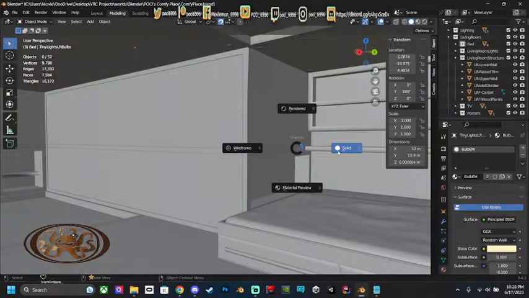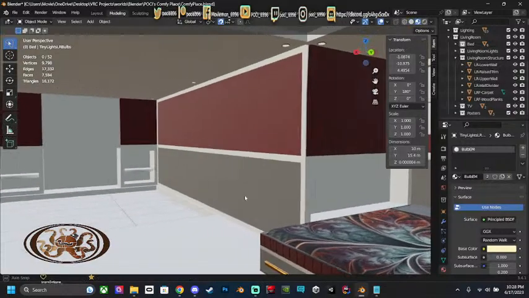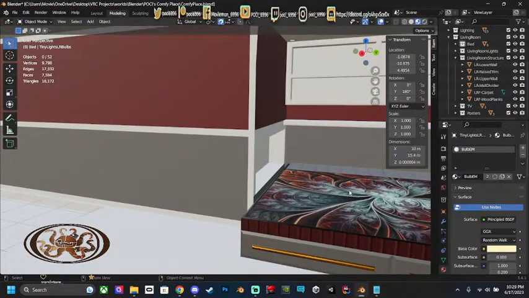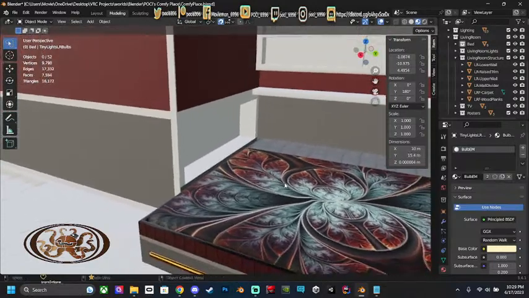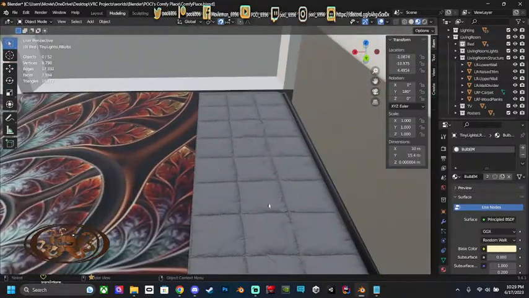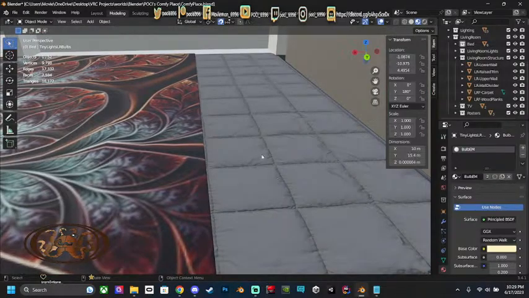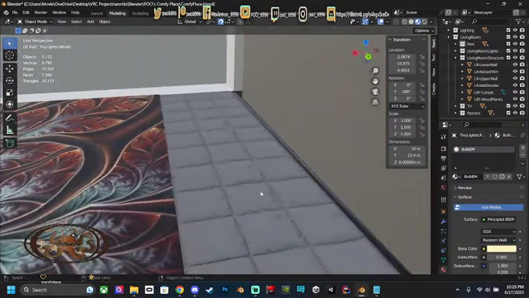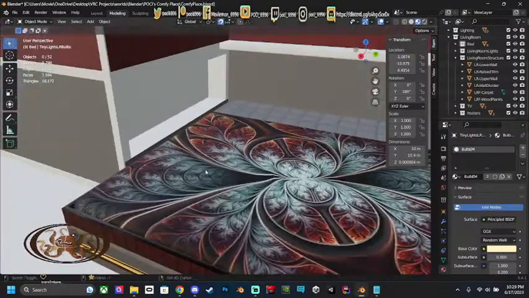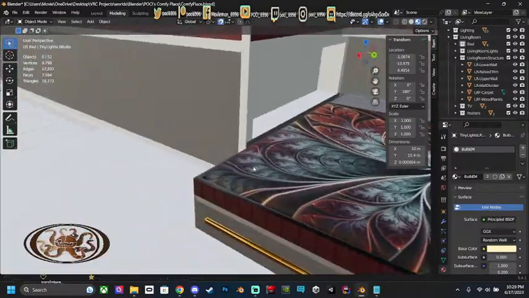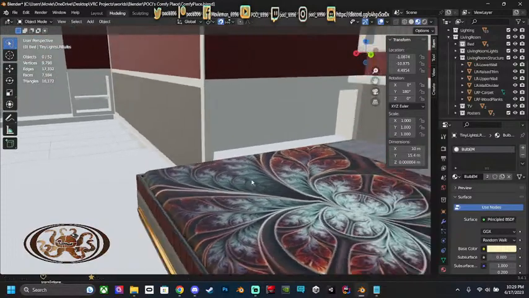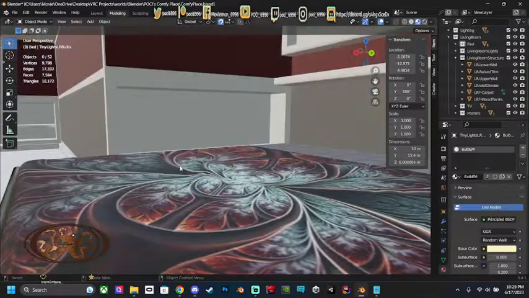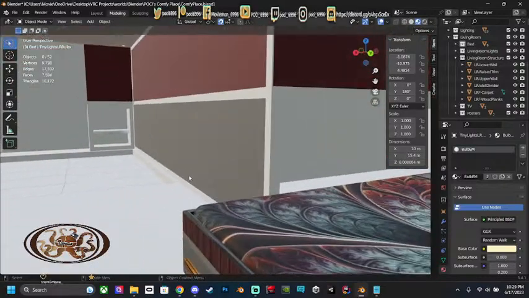So if we go into here and go preview, so far looks very basic. Except for the bed, that looks incredible. And maybe create a little height map. This, or just use the ambient occlusion. Yeah, just use the ambient occlusion. Adjust the height map as needed. Gives it some nice little bit of dimension.